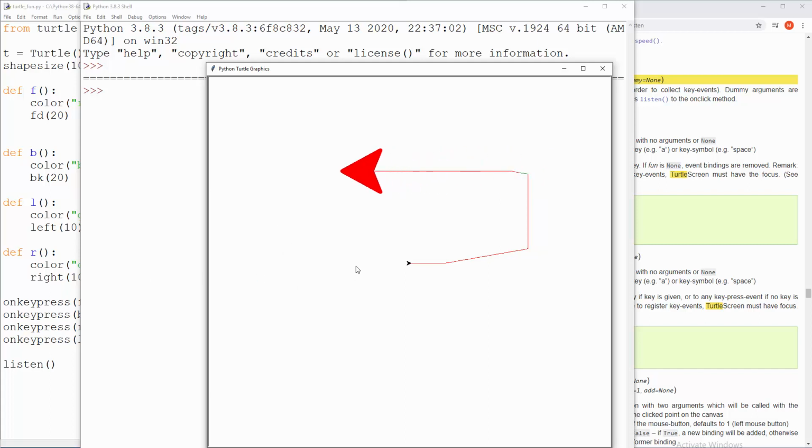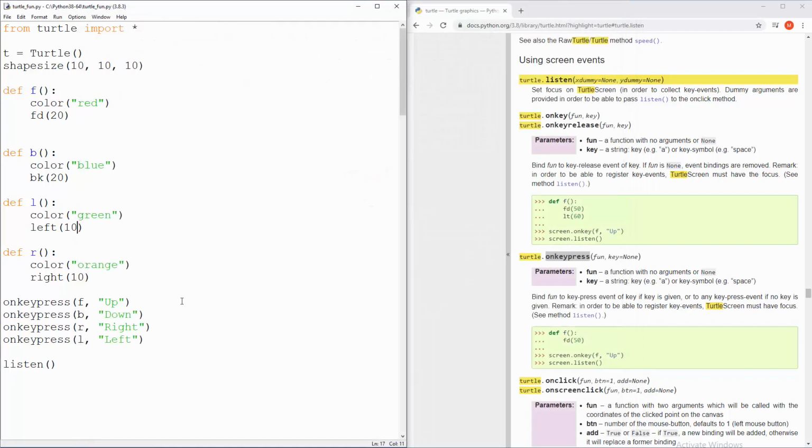Okay guys, that's pretty much it in this tutorial, nothing special. Just remember, if you want to activate detection of constant press, use on key press, and if you want to activate those functions only once when you press, then use on key. Another option is to use on key release, but rarely will you need that. Basically that is the same as on key, but it will be activated when you lift your finger.